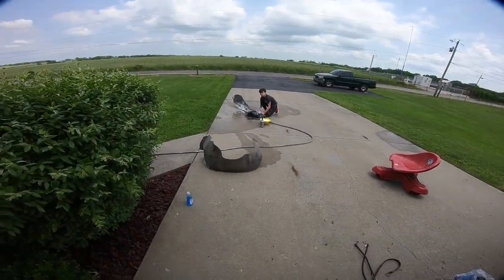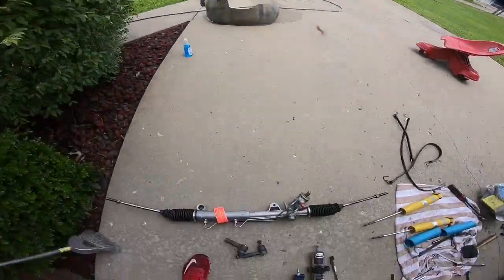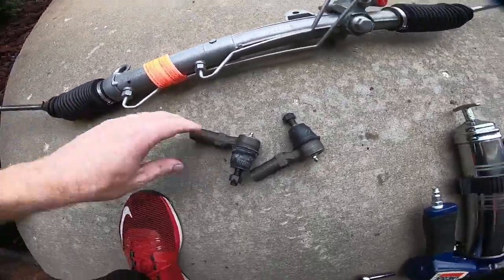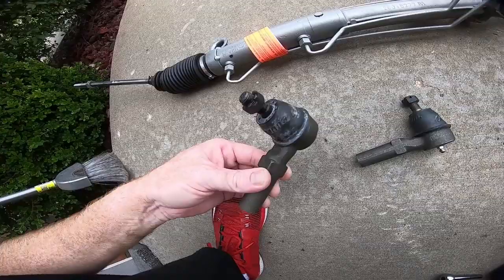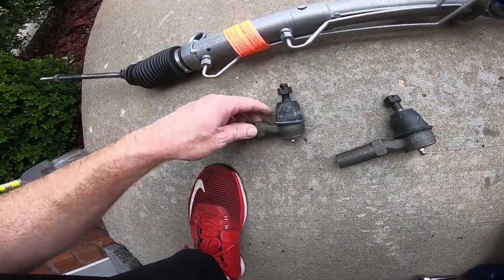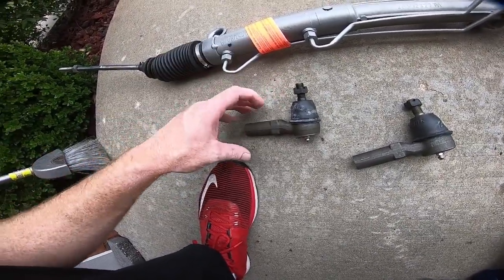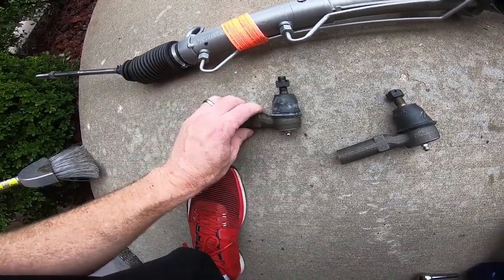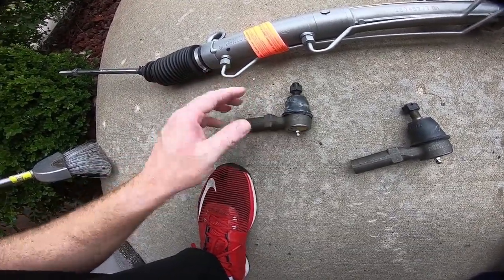Right now I have my son out there cleaning up the inner fenders, the fender liners, but we are ready to put the rack into place. So I went ahead and assembled the grease zerks on the new tie rod ends, which I will also list down below. These Moog tie rod ends are just my favorite. To me, Moog's one of the best brands you can buy, and anything that comes with a grease zerk is better than one that doesn't.